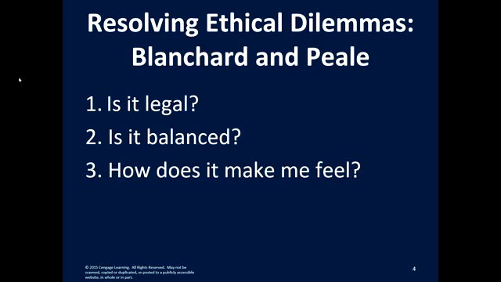And if you go back to John Rawls and some of the others with social contract and justice, that's what we're looking at here. Does it seem to be a balanced decision, or is it heavily in one person's favor or one group's favor, which would be like the ethical egoist, like Ayn Rand would have said?